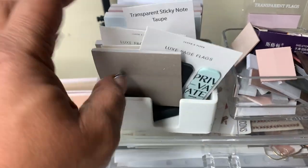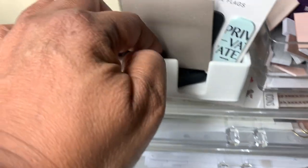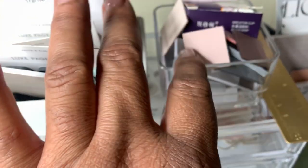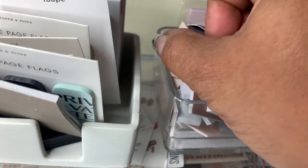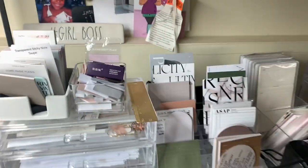And here, again, sticky notes. This is the new thing from Cloth and Paper. And then it has my mic in there. I hope y'all can hear me now. And this is just the teeny sticky notes. These are the paper clips that I put into orders, but mainly these are page flags. The short ones, they wouldn't stick anymore, so they're in there.